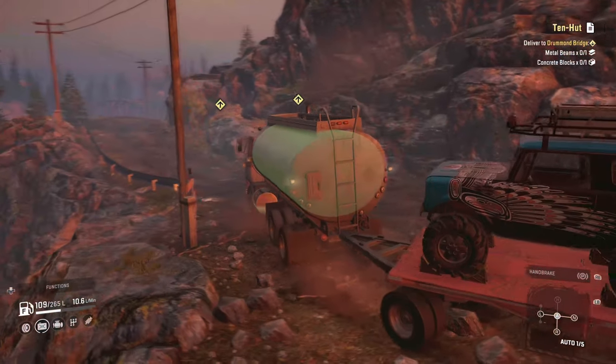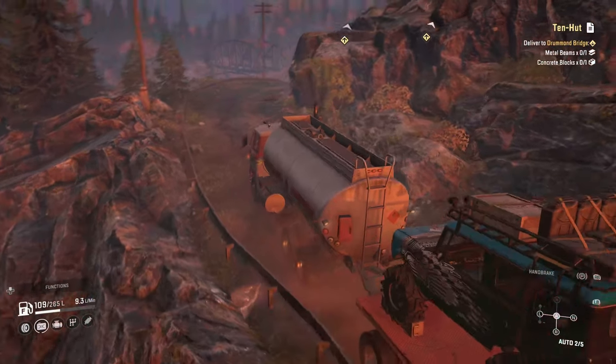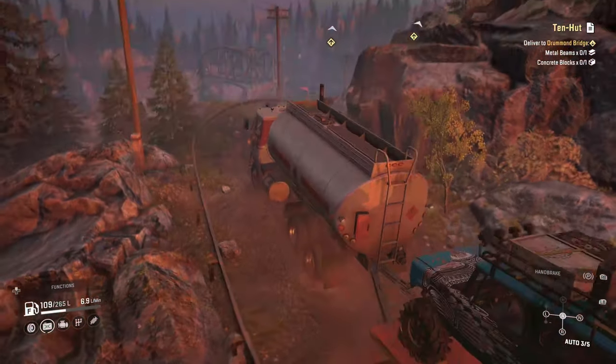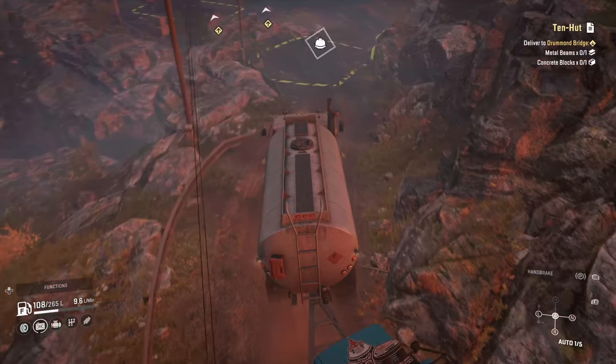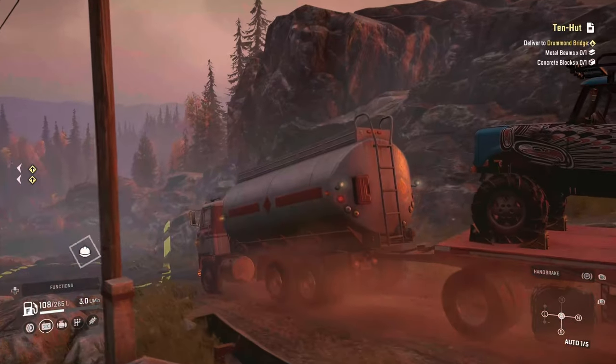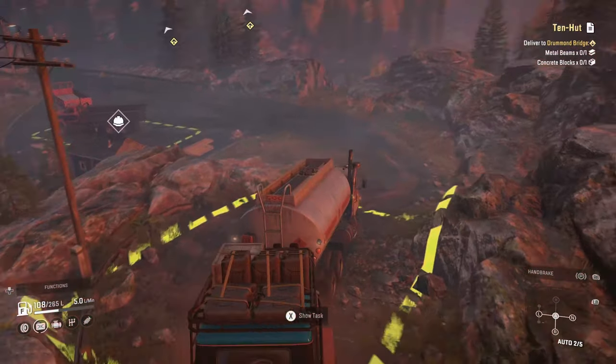To get over that bridge, and then we have another bridge with metal beams and concrete blocks that need to be fixed further on. First, I want to have this truck pass along this bridge here.